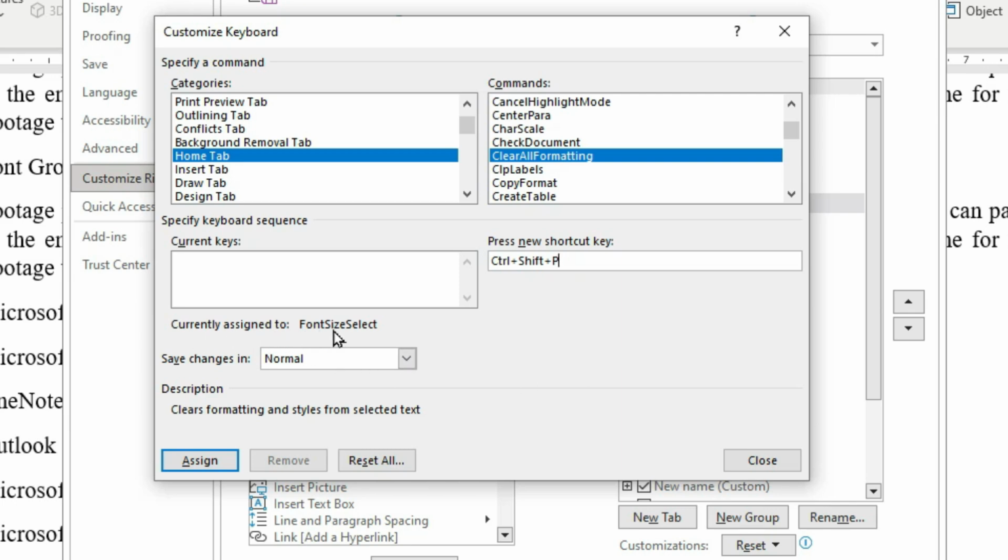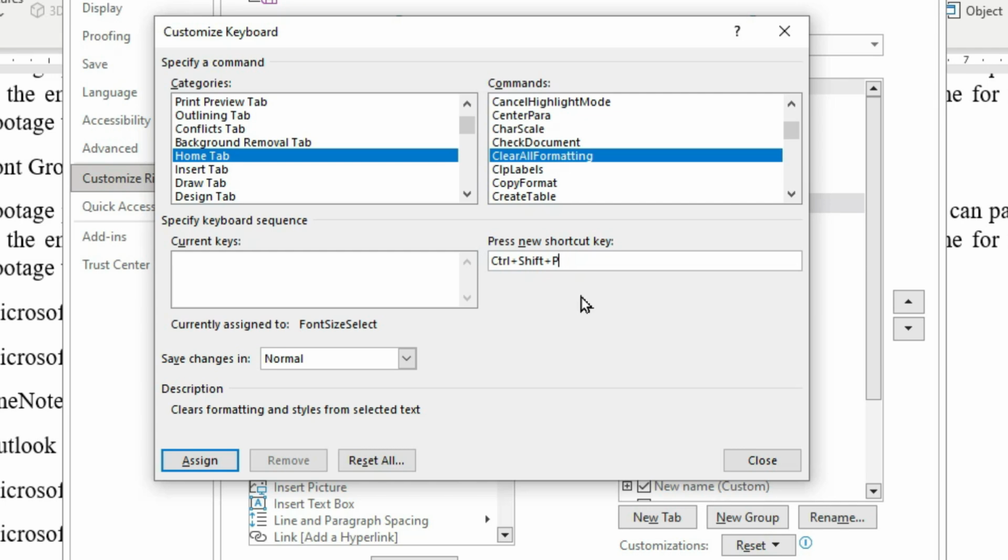So it means that this shortcut is assigned to a command in Microsoft Word, so you can't use this. You can even force yourself to use it, and that is going to overwrite the previous shortcut that is assigned to this particular command. So always make sure that the shortcut that you create does not interfere with other commands which have their own assigned keyboard shortcut.